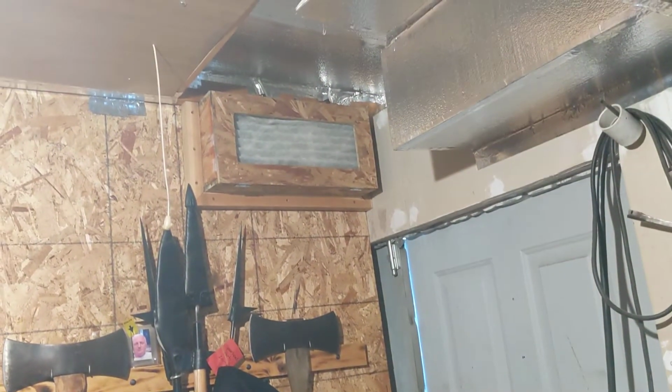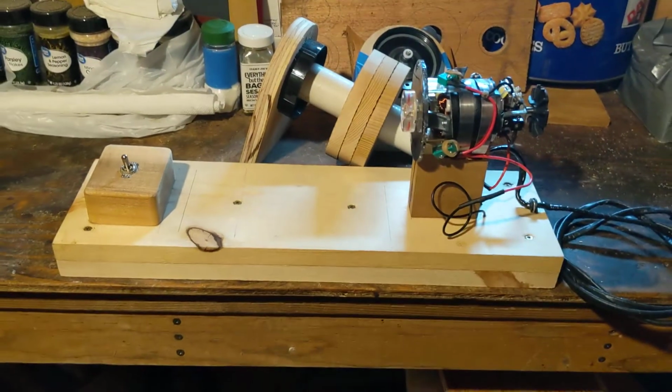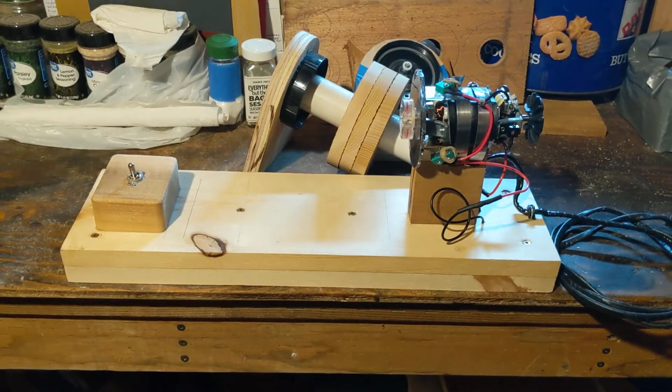So anyway, sorry about the noise. It's my homemade air filtration system going up there. Anyhow, that's my latest little silly project I'm doing.